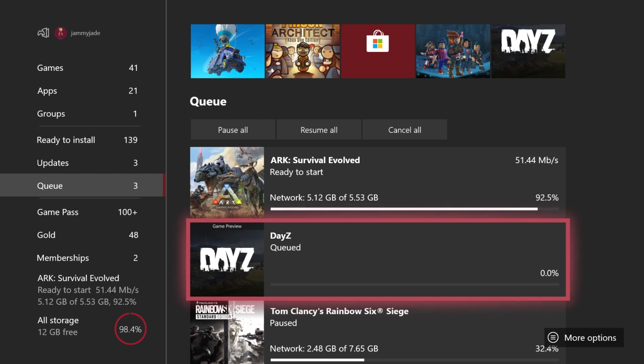Xbox fans aren't the only ones having problems though. If you're playing Dayz on PC, there are some substantial problems with the update that went out today for you guys too, and it's looking likely it's going to revert back to an earlier update version. So let's go over exactly what it says for the Dayz update.